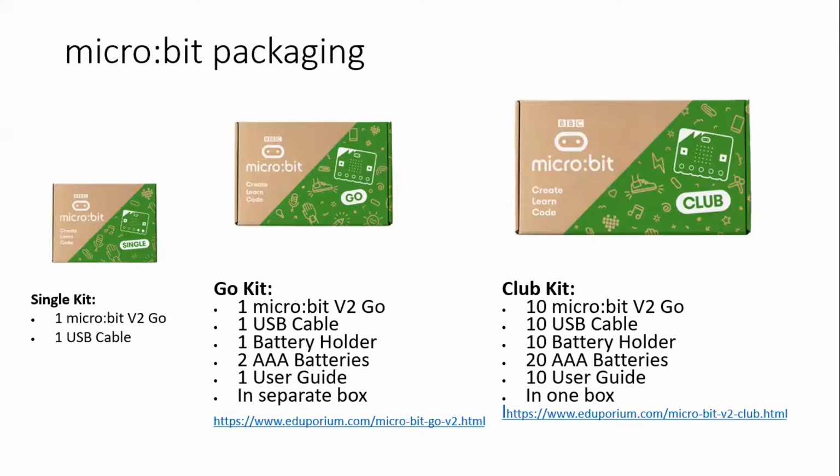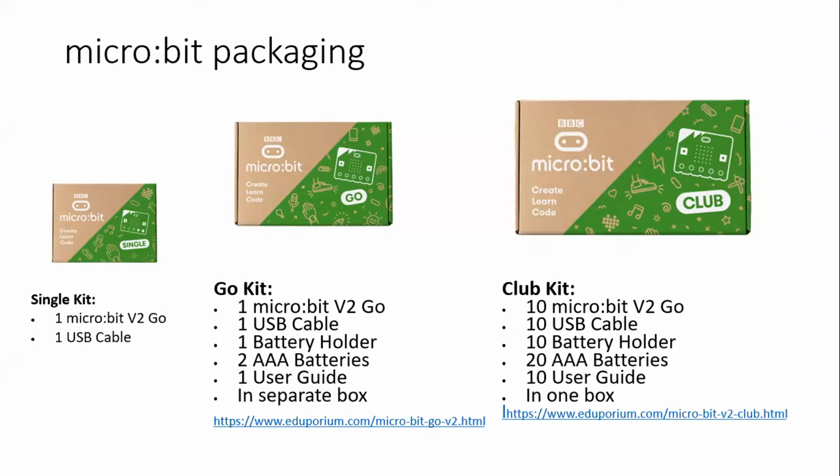Okay. Just a couple things I wanted to close with. We get a lot of questions here at Eduporium regarding the packaging, and we thought it would be interesting to indicate there are really four different types of packaging for Microbit. One is the single kit, which comes with the Microbit and a USB cable. That's available right now because of the huge interest in it. They're a little less available right now. There's definitely a scarcity in that.